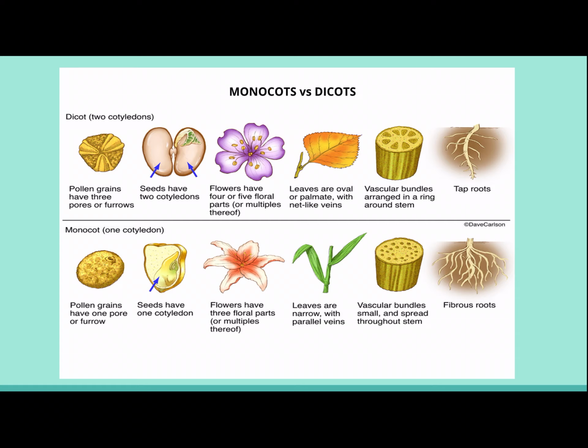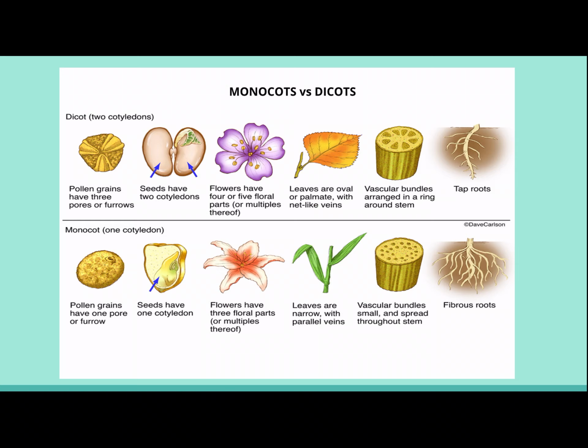Now, one monocot that's very common at this time of year, and you may even have a couple of them in your house, would be Easter lilies, all right? You can tell especially by looking at their leaves. They have long, narrow leaves with parallel veins. If you also counted the number of petals on an Easter lily, you would find that they occur in multiples of 3. So there's going to be 3, 6, or 9 petals on each of the lilies. All right? However, the key thing for you to understand with the difference between monocots and dicots, hence their name, is the number of cotyledons that are found in their seeds.